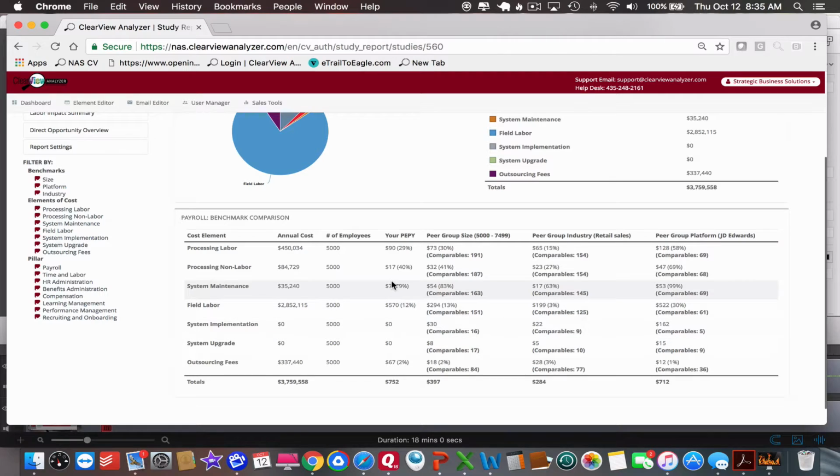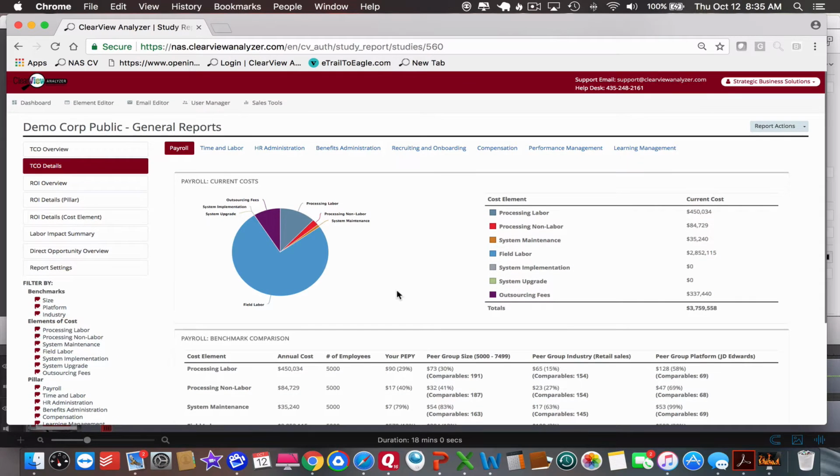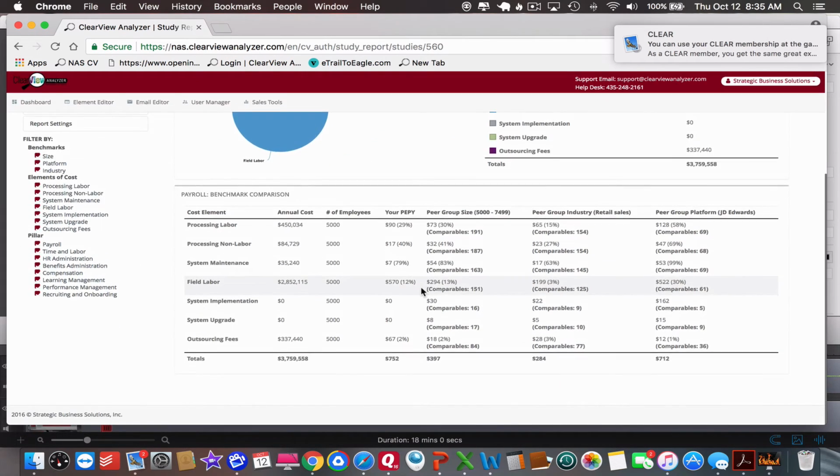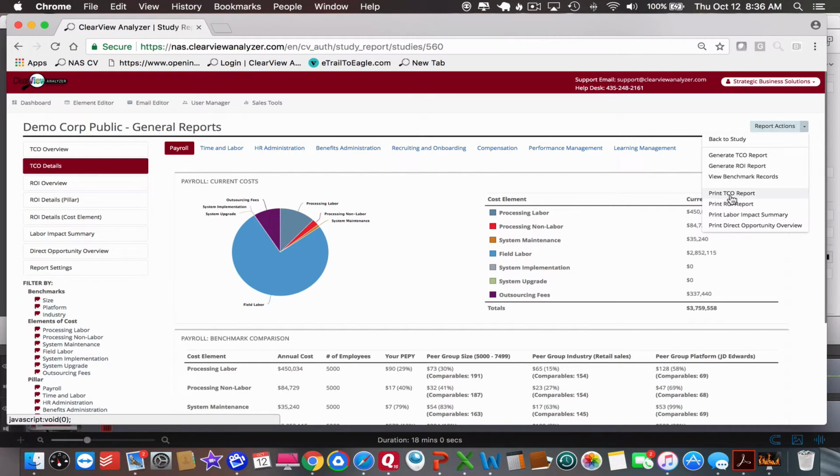So you can see how that kind of starts to help them understand the business, and these become target areas for us to go after when we move into the business case and start to develop the solution set. That is really it for total cost of ownership. Just to take this a bit further, we have the ability to actually print these as PDF reports so that they can be mailed and distributed.